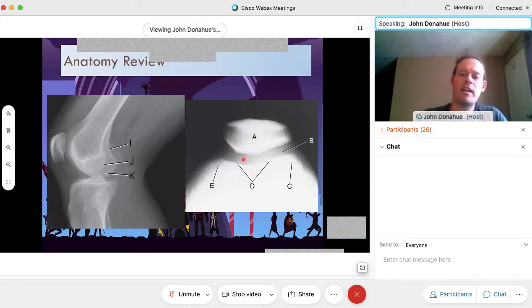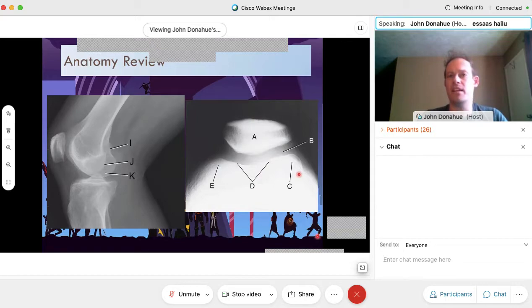So take note, whenever we look at a patellar view like this, we're not going to see the apex and the base. You're only going to see the apex and the base in a lateral view. When we're looking at a sunrise view, we're simply going to label this just as patella. So if I'm pointing to that, you're just simply going to tell me it's patella, the left patella. B is referring to that joint space once again. That would be the left patellofemoral joint. D is referring to the patellar surface. That's the same as right here, by the way, when we label lateral as our patellar surface.